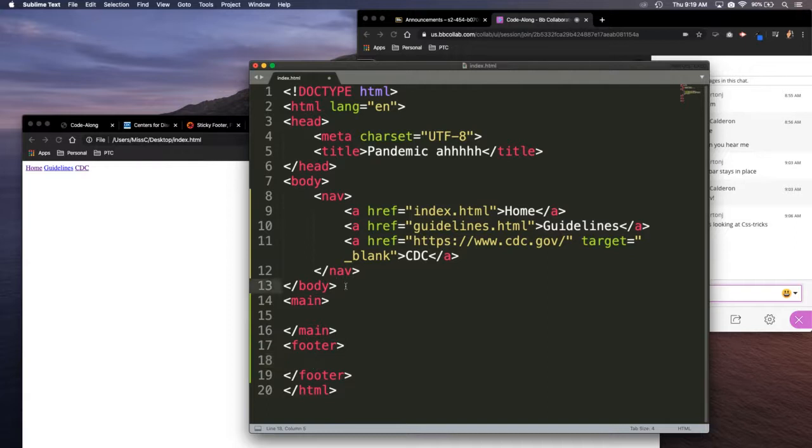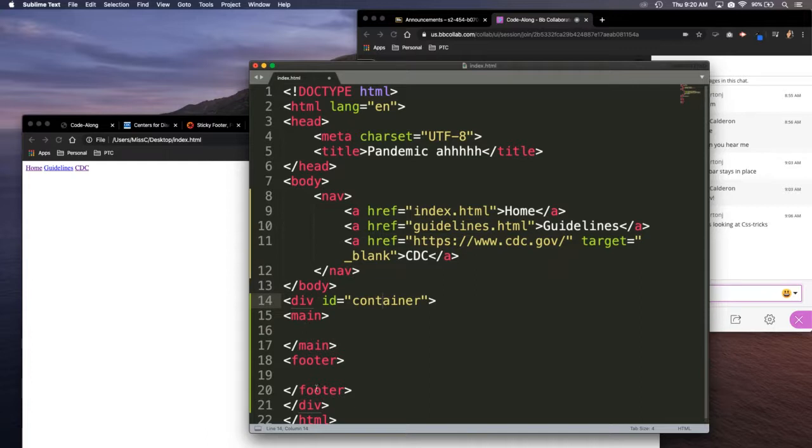We are actually going to add a div and delete the close, because this is going to be a div ID equals container. And this container just means, think of divs as like boxes. So you're putting all of the content in like a big box. And then everything that you do to this container is going to manipulate everything inside of it.